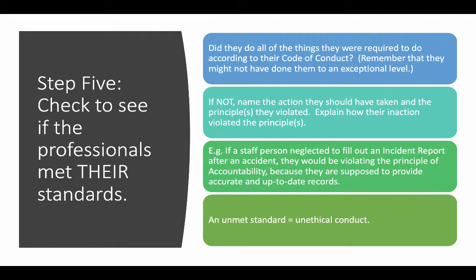Here's an example. If a staff person neglected to fill out an incident report after an accident, they would be violating the principle of accountability, because that principle says they are supposed to provide accurate and up-to-date records. Remember that if a person has violated even one standard, in other words, if they haven't met even one standard, we can say there is unethical conduct.